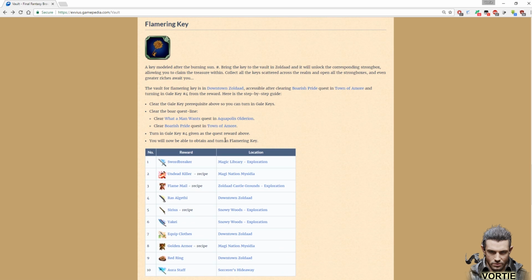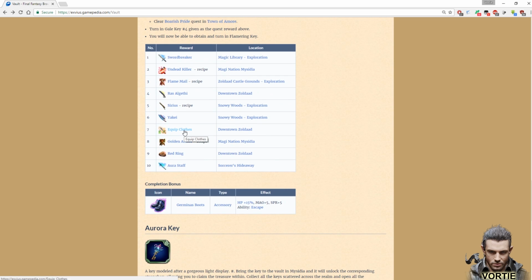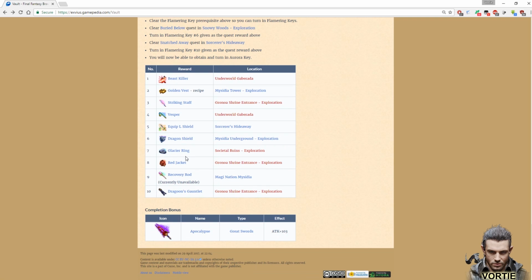Get Golem Staff, Mirage Vest as well for tanking. As far as the Flamering keys go, Flame Mail is a must get. Undead Killer is a must get. Equipped Cloths is a must get. These are situational, but again, I would pick up the Red Ring, Aura Stuff as well. For Aurora Keys, you have no choice. You're gonna pick all of them anyways.